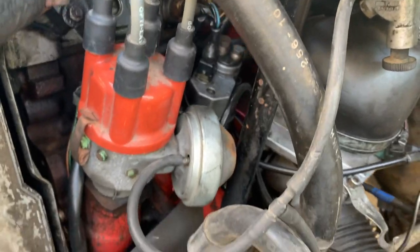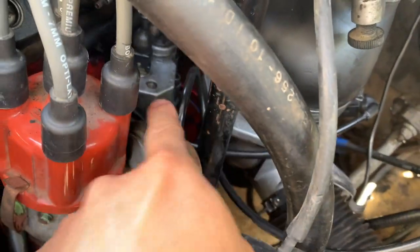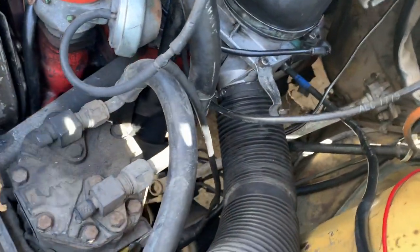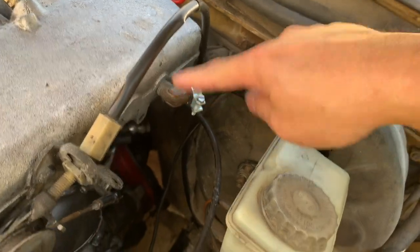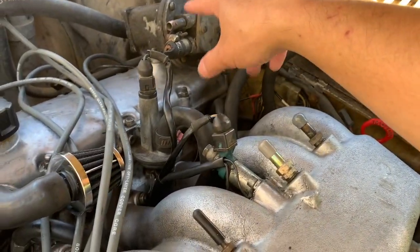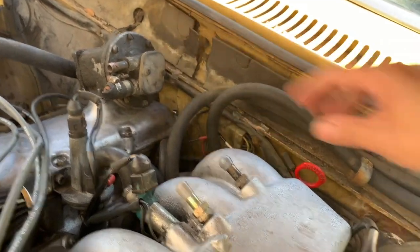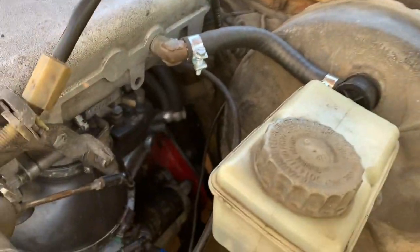Interesting thing about this distributor is it's all breakerless, and this one actually has an advance and a retard vacuum line. So those two need to be routed in, and then it also needs to be routed into the PCV or the crankcase charcoal canister. So I think that's all set up now. But I've gone ahead and rerouted the brake booster to this fitting that I got off another manifold. Originally, the brake booster had to go all the way through and again use the auxiliary air pump, but since I will not be using that now, I shortened the brake booster vacuum line, and I put a new check valve on there too.